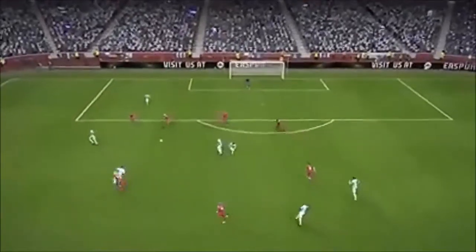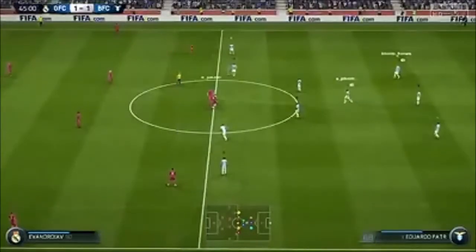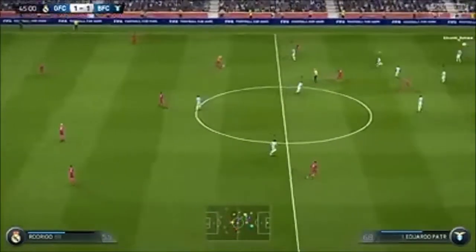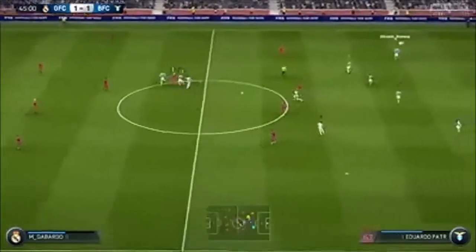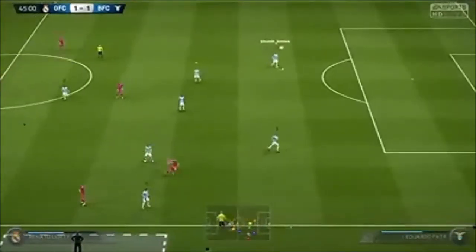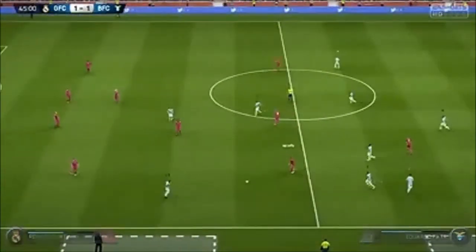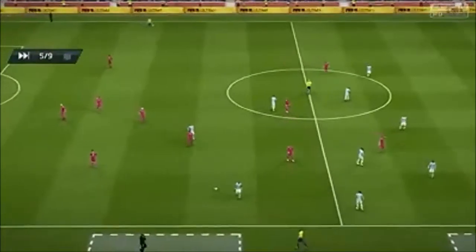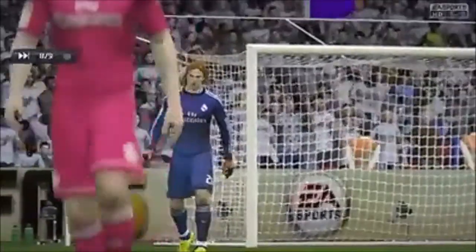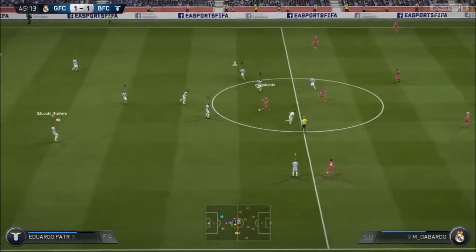It is a good performance, this. They've got a goal to show for it. They're really giving themselves a chance in this game against a position where they weren't expecting to win. There seems to be an inner self-belief that they think they are actually better than this team they're playing, although we all think it's evenly matched. Well, everything to play for in the second half — we've reached half-time at 1-1. It's been an intriguing first half and the teams are going in level. And here at the Emirates Stadium, the second half starts.